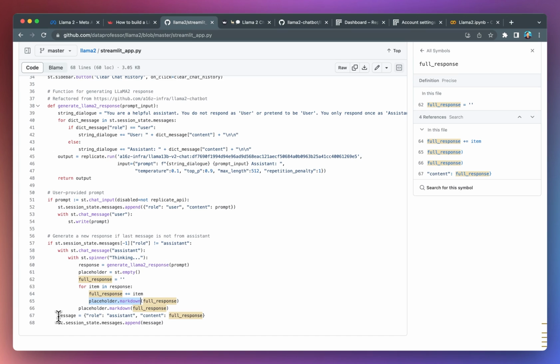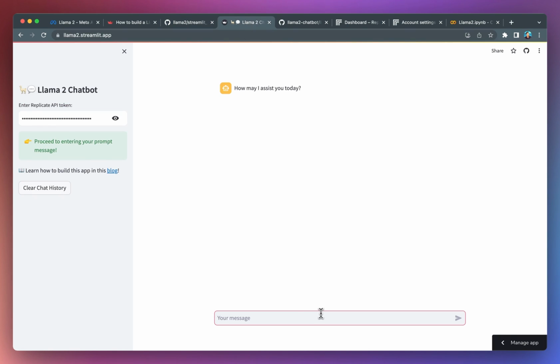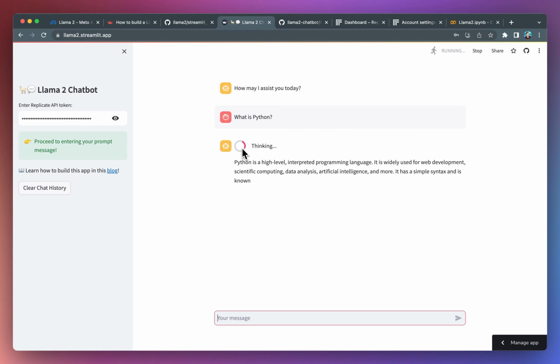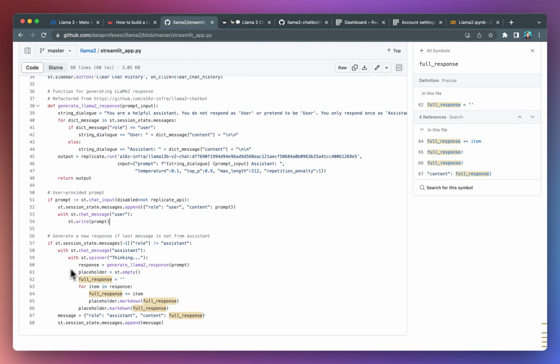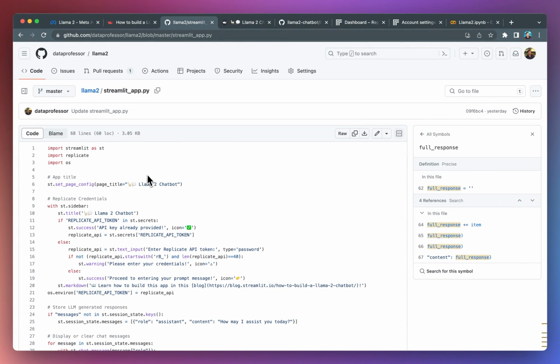And then finally, we're generating the structure for the message here using the full response. And then we're saving it, appending it to the message session state. And therefore, we're able to give memory to the chatbot. Type in a question, and then the response is being generated. You see the spinner working, it's printing out the thinking message, and then you're gonna see that the text chunk is being printed out one by one. So there you go. You could build this Llama 2 chatbot in 68 lines of code.